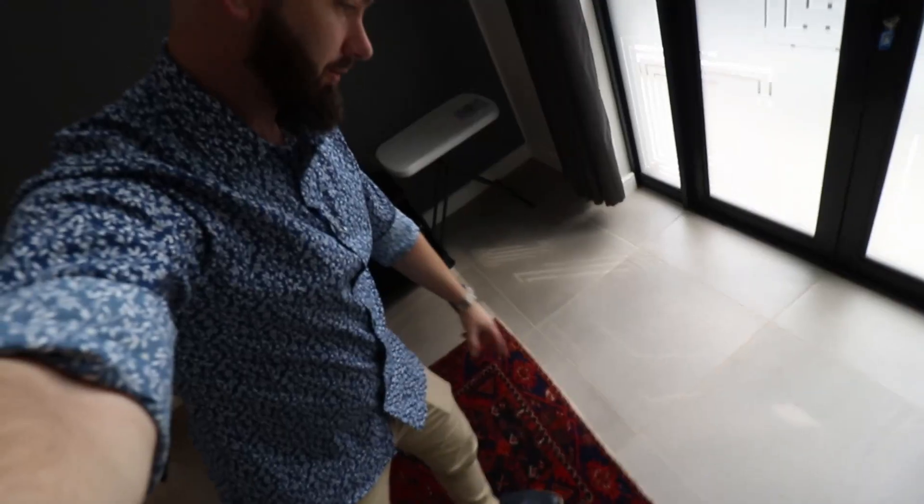Heading upstairs to a sort of landing with a pajama lounge — they've got their TV set up here, so this could be like your home cinema area where you can excuse yourself from guests and come and chill if you're a bit of an introvert. I'm loving these large floor tiles — half meter by half meter. The colour palette is great, curtains are to match, and those windows at the top are almost to the ceiling. You'll see that in the bathrooms and bedrooms as well.